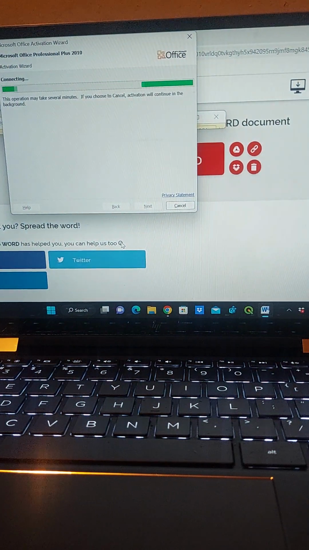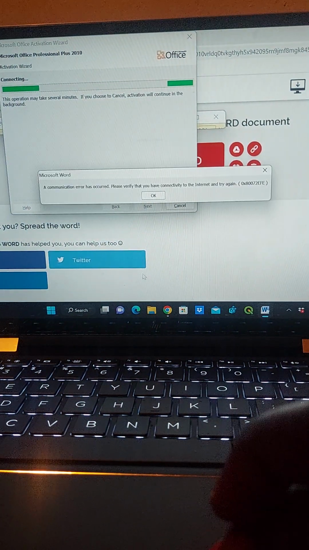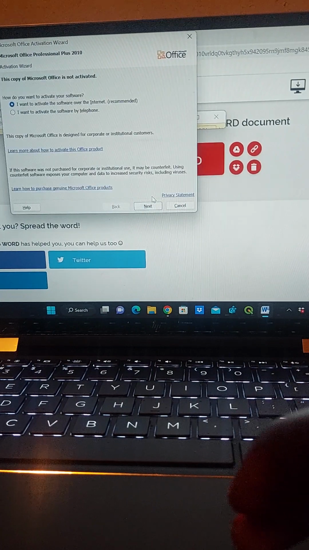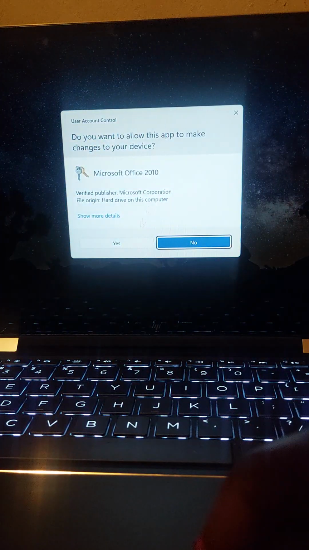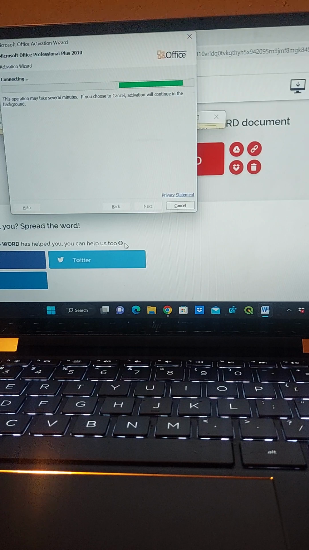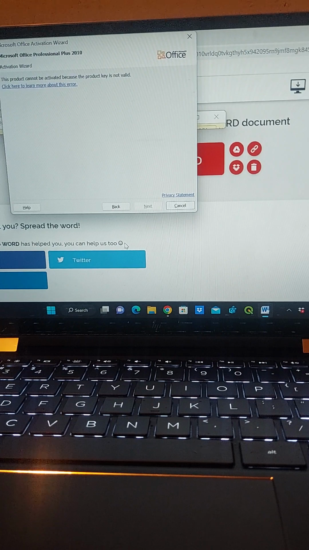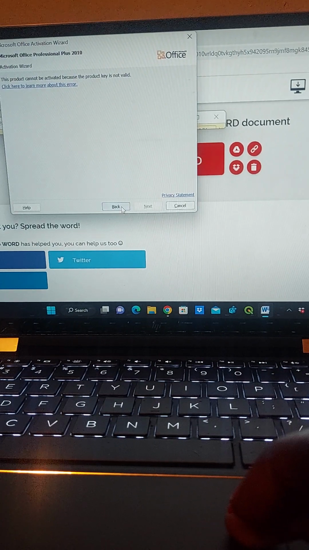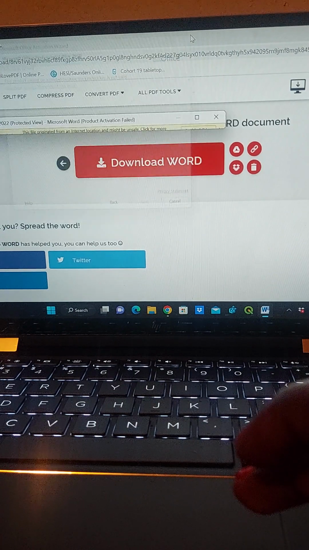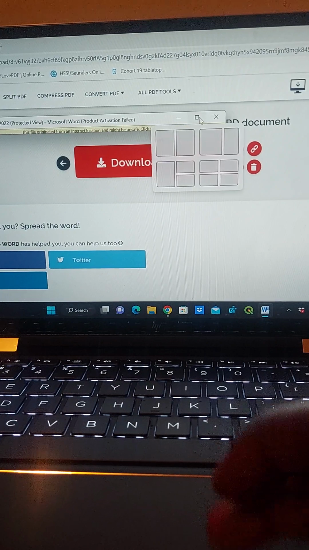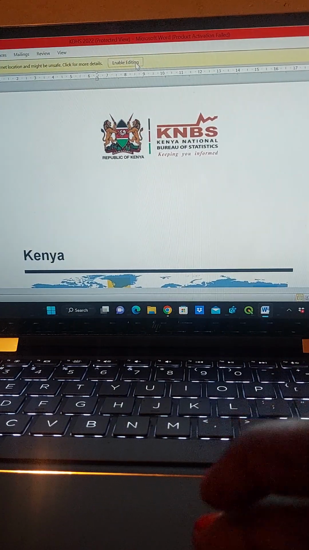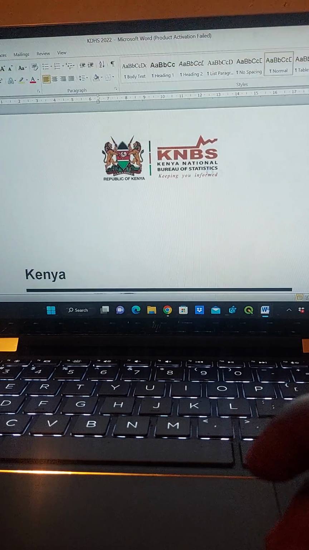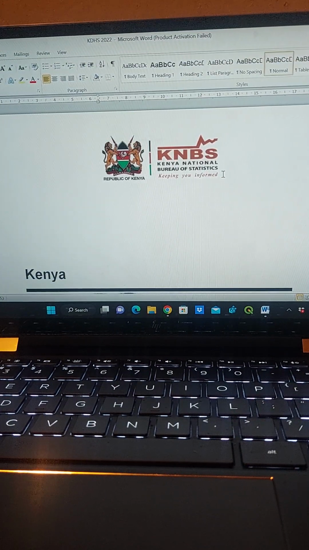Yes, that's what I want. So it's already here. It has already converted from PDF to Word.